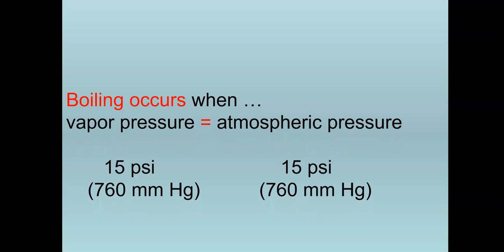Okay, well, you would say 100 degrees Celsius is when boiling occurs. Yes, that is true, but the technical definition is when the vapor pressure, the pressure of the water trying to escape in this case, is equal to the atmospheric pressure. So if we heat our water up to 100 degrees Celsius, the water molecules are bouncing around more and more crazy, and eventually they have enough pressure that they are equal to the pressure of the atmosphere. And that happens under normal conditions at 100 degrees Celsius. And so that's why you've learned that water boils at 100 degrees Celsius.